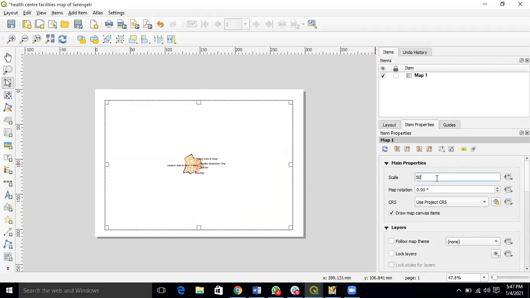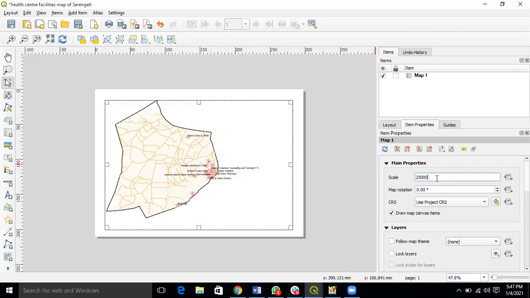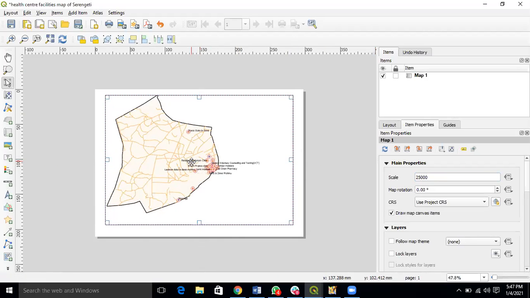So here's the place where you can choose a scale. I think this is good. Though the features won't be that big, at least this can show all parts of the map that we want to show.